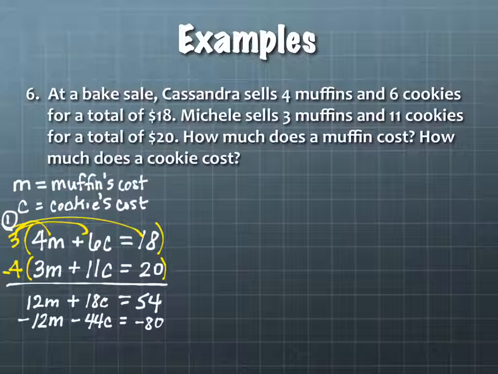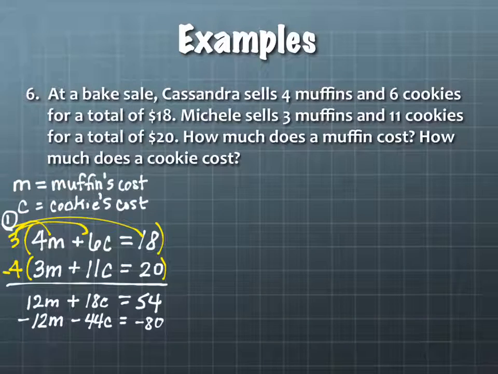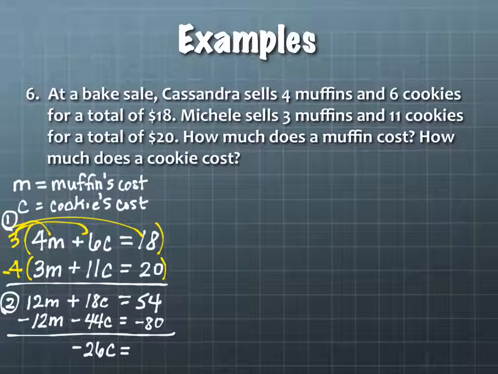Step 2, if you take a look over here, step 2 is to add the equations together. So adding the equations together and solving the remaining equation. So that's the step we're on. M's cancel. How many C's are left? What's going on there? -26c. And then what's on the other side, the right-hand side of the equation? -26. Wow, well, that was very friendly, wasn't it?